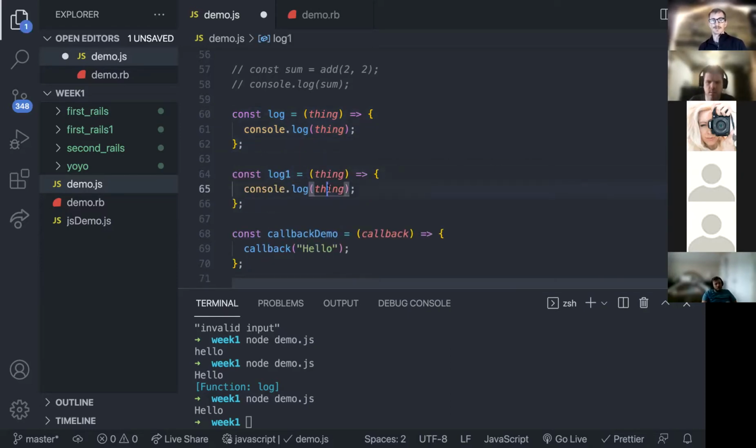Let's say we have another log function that says log function 1, and we'll do some interpolation too. I'm going to rename these log 1, log 2.